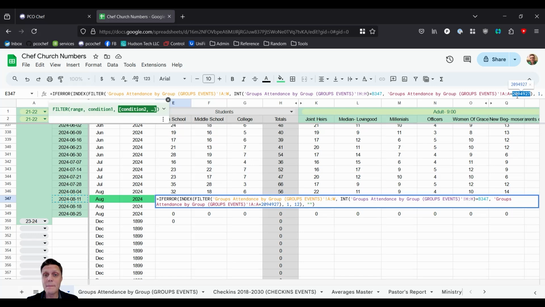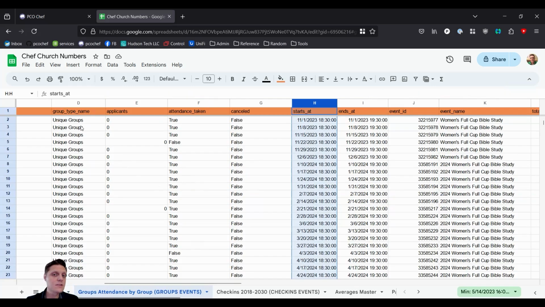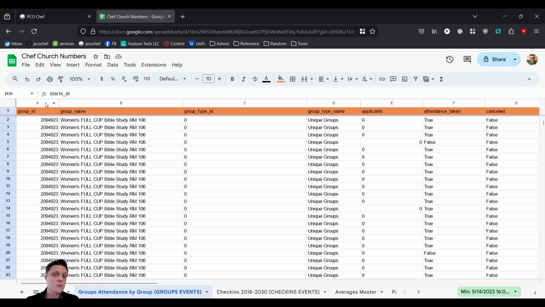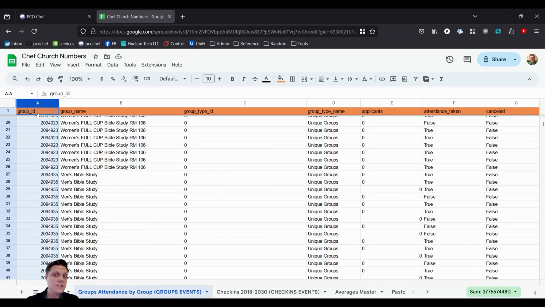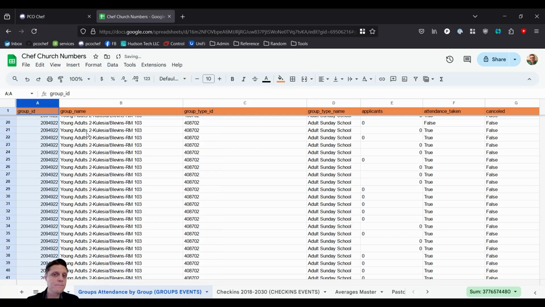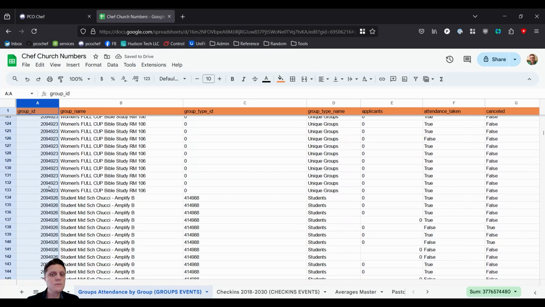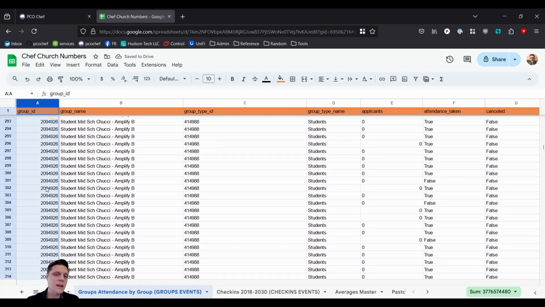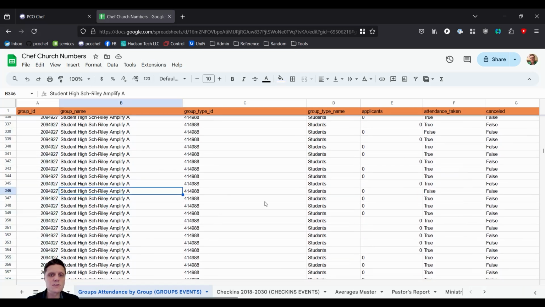And then we're going to insert the data that we find in the row where A matches 2094927. So if we look over here, that is the group ID, 2094927. We sort this. We can sort sheet by column A. 4927 should be, I think it's high school. Yeah. So these are all the high schools.